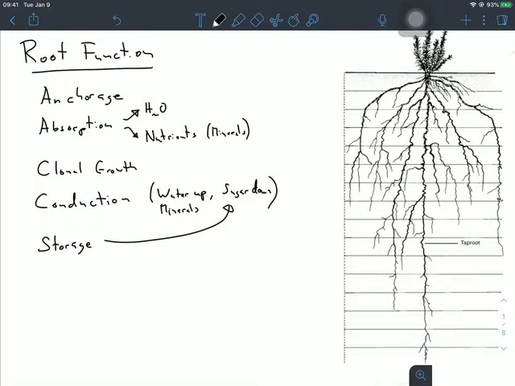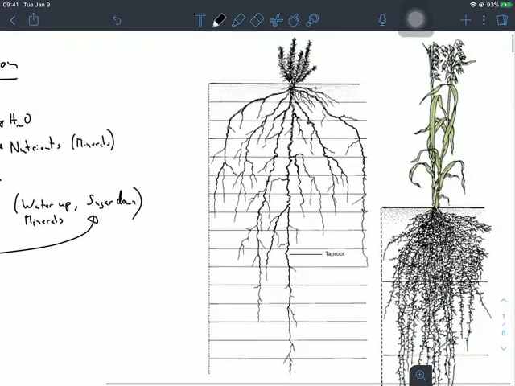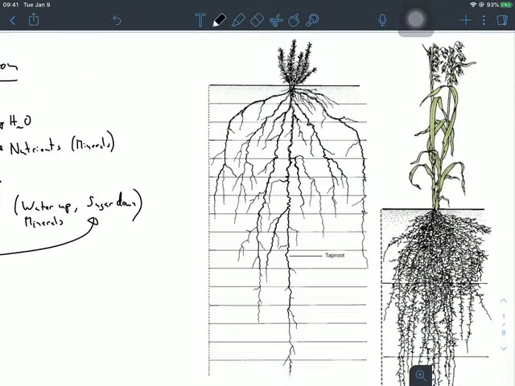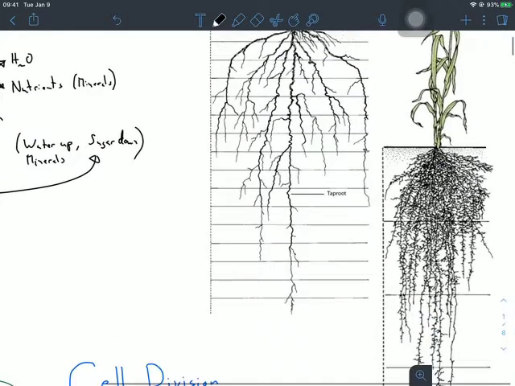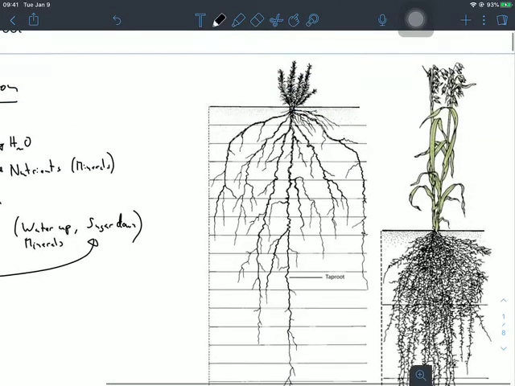Now, there's a couple other terms in terms of the root variation that we'll see. We notice that root architecture, or the way in which roots grow in different plants, is very, very different. Here on the left, we have a eudicot, so a plant with 2 seed leaves. Here you can think of something like a carrot or a rose.